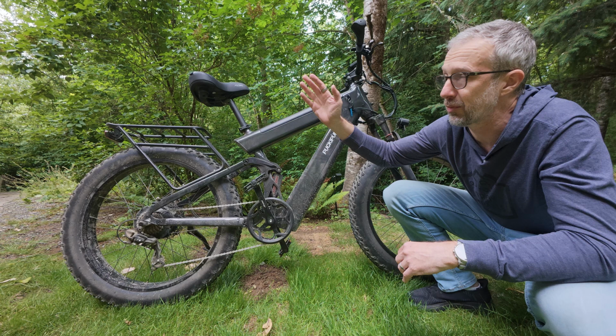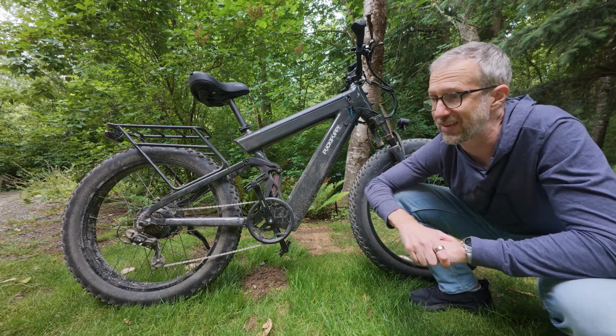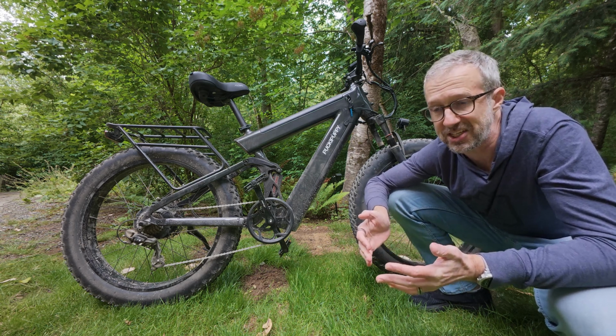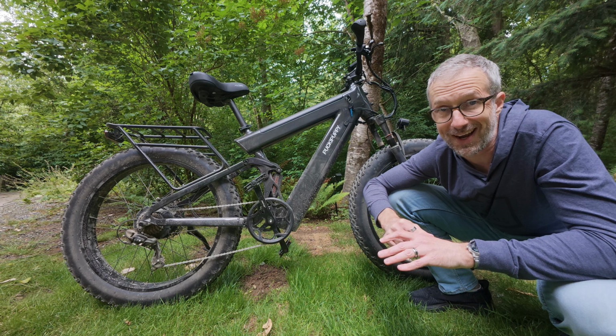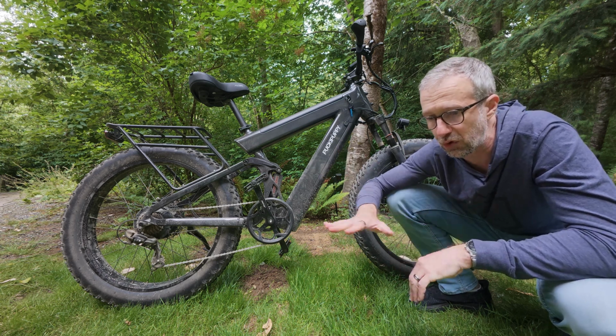So I had a hard time with this huge seat. It is super comfortable at first, and I didn't notice any issues on shorter rides. But the second I did that range test, 40 miles a day, it was uncomfortable. It was too much saddle for me. Shorter rides, I find it super comfortable. Just sit back, relax, and just motor over anything.